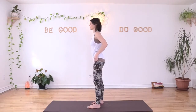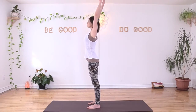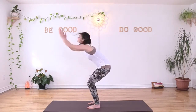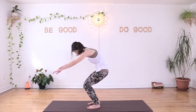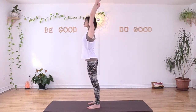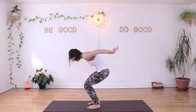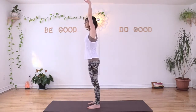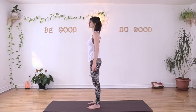Bring your feet hip distance apart. Inhale, raise your arms up. Exhale, bend your knees and swing your arms. Inhale, up. Exhale, inhale. Exhale, inhale. Exhale, inhale. And exhale, let your arms come down.